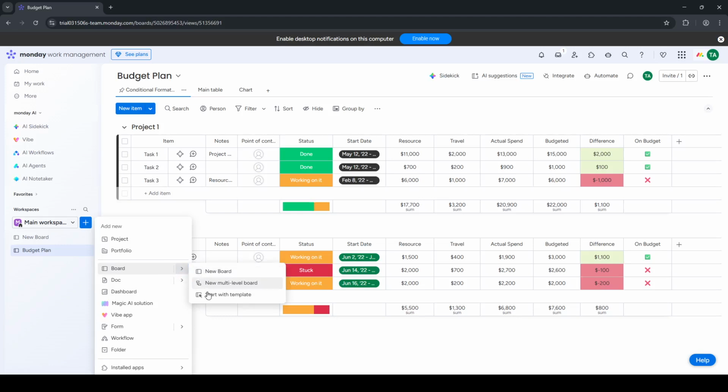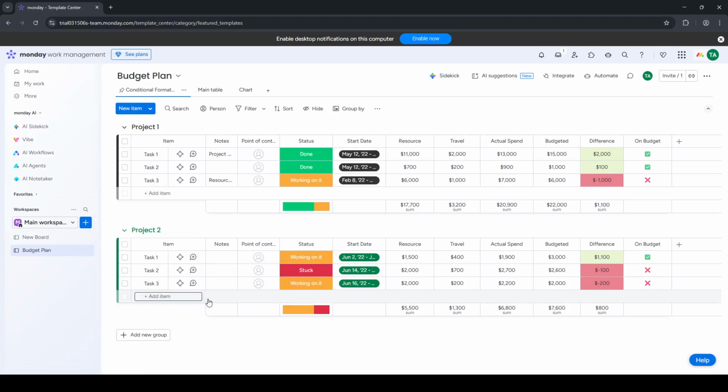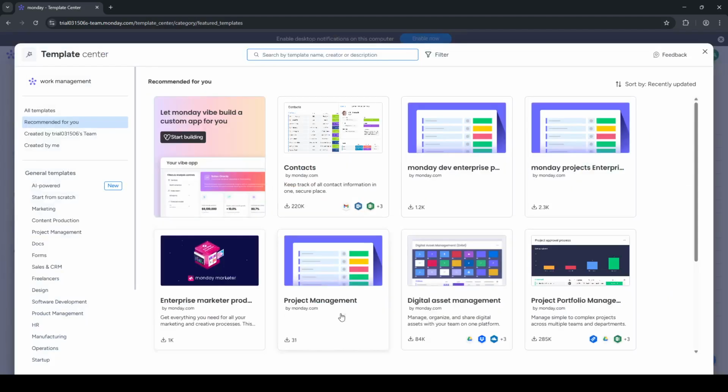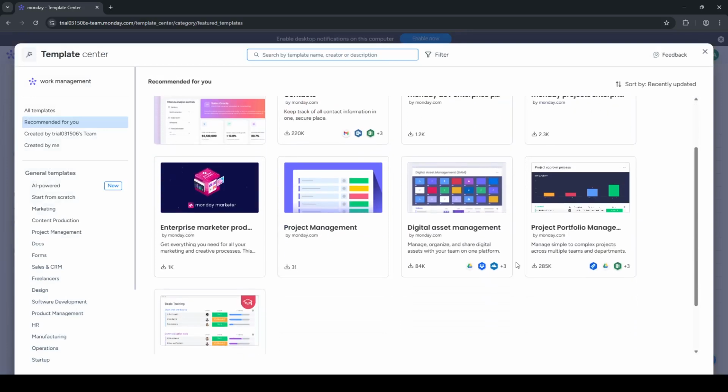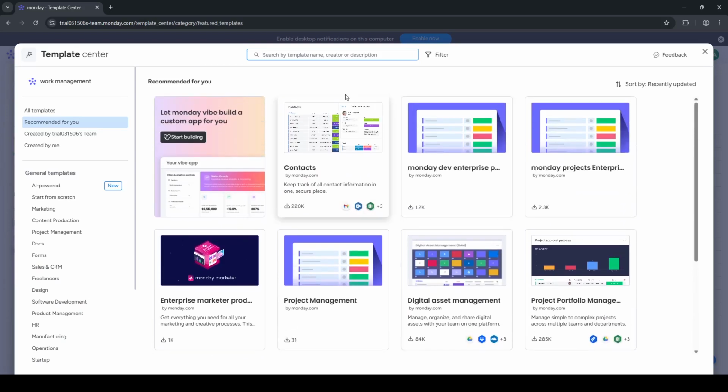Next, click on Start with Template. This option saves time by giving you a professional setup that's already wired for common finance workflows. Instead of piecing together widgets and boards manually, you'll browse a curated library designed for specific use cases. Starting with the template also reduces setup errors and ensures your metrics look consistent across your team.